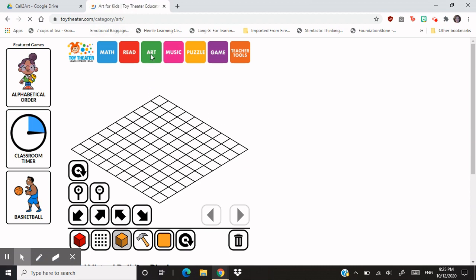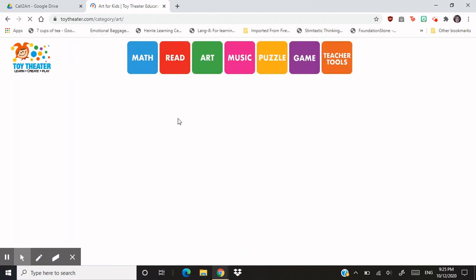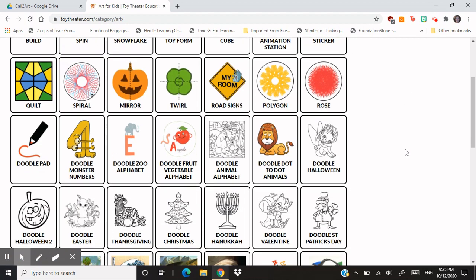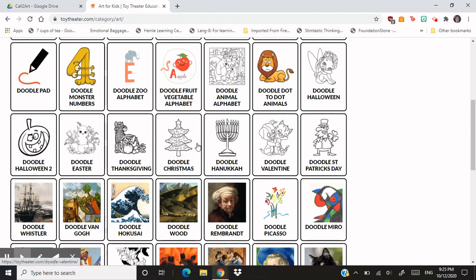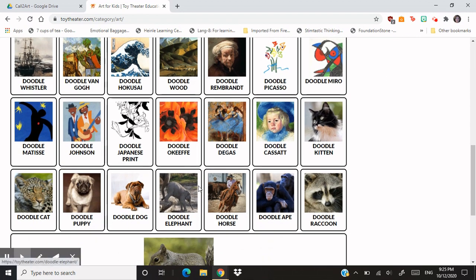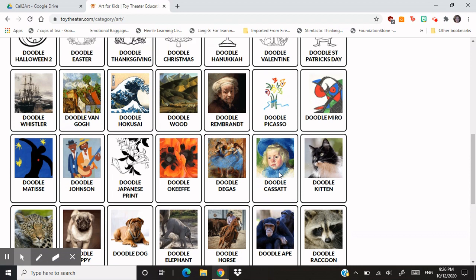But if you go into this art tab, there are all kinds of different options. There's animation, there's an animation sticker game. If you just want to have coloring pages, you can give them coloring pages. You can talk about different artists and their backgrounds, or just kind of give them an early exposure.